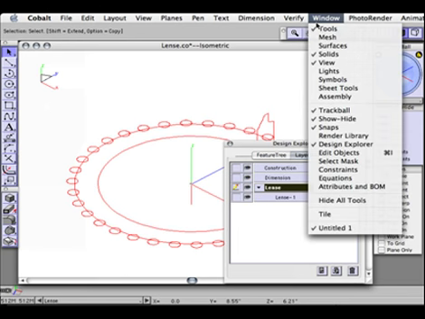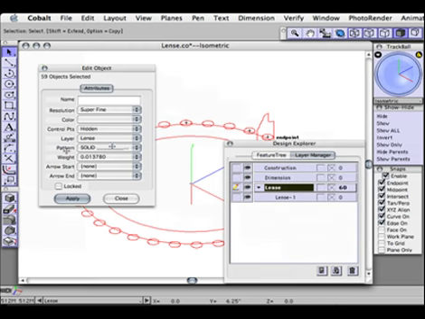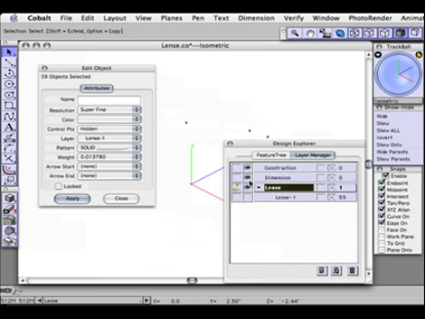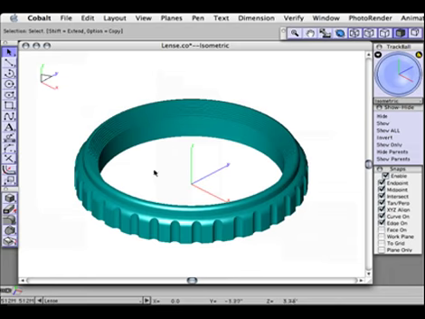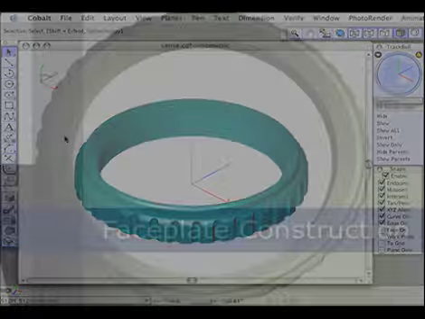I'm going to go into the Window menu, and I'm going to open up Edit Objects. Because all of my objects are selected, it shows me that they're in Lens layer. But I'm going to pull that down and choose Lens 1 and hit Apply, and notice how it moved 59 of my 60 objects to that Lens 1 layer. I'm going to turn off that layer, and now all of my geometry is gone. But because I hid my solid part before, I can simply do Show All in the Show Hide palette, and now it's the only thing on the screen.